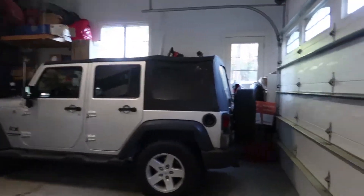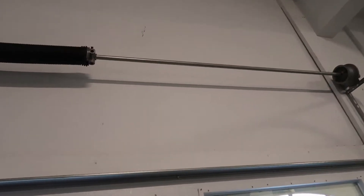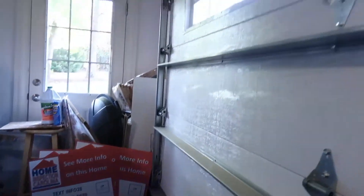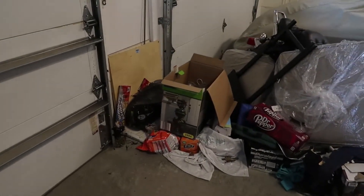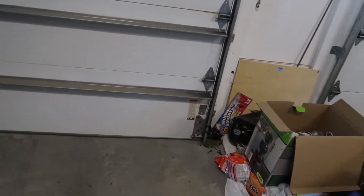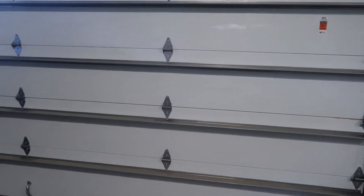Let's get back over here for just a second. We have the safety release here. We're also checking both springs — this one has quite a stronger spring because it's a double door, a little bit of tension noticed on that. We're checking all the components, the hinges. There's a lot of little moving parts on a garage door and a lot of things that can go wrong. Another thing: there's a manual lock on some garage doors. There's not on this one, but usually it'll be right here and it'll be locked in. You want to make sure that's not locked before you actually check the garage door itself.